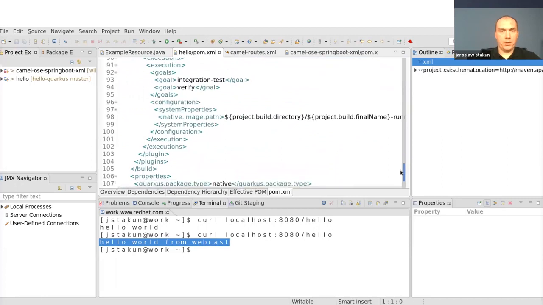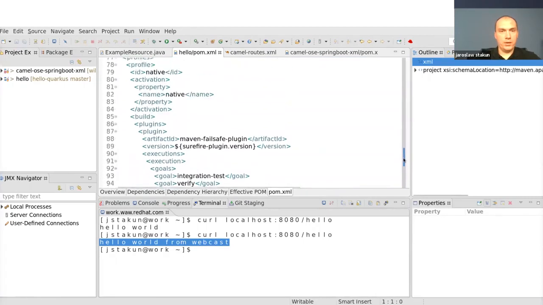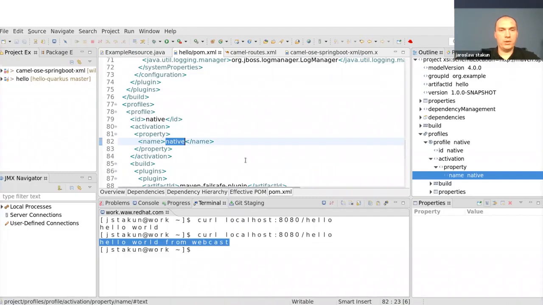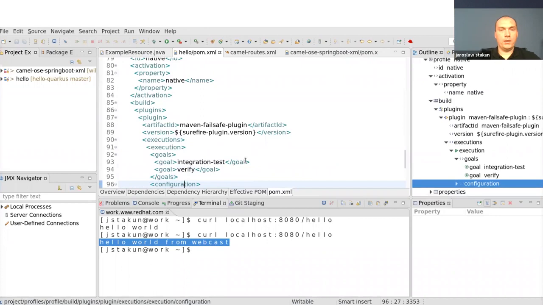This or any other Quarkus application can be compiled into a native image. For that, we have the native profile here. That profile will execute GraalVM, which you need to have installed locally, and will build the native executable.